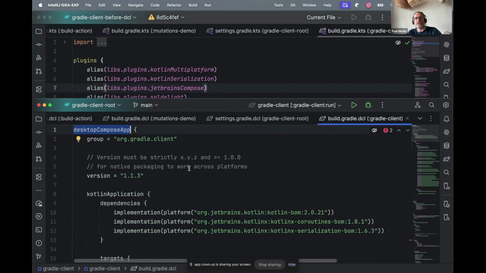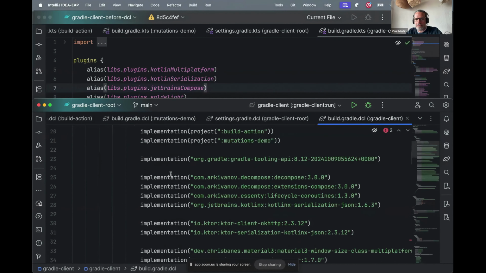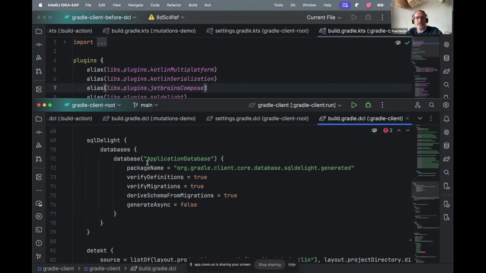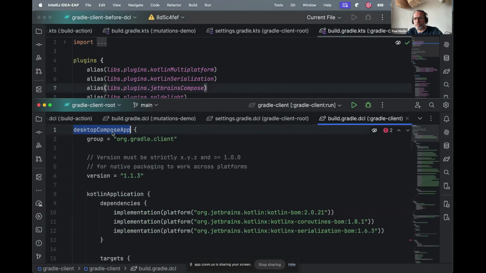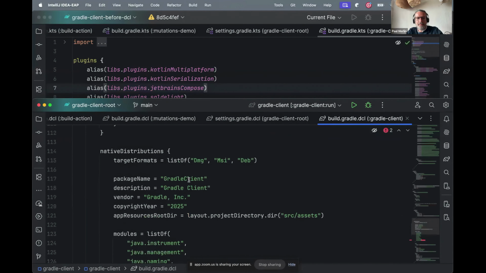And this one, we named it Desktop Compose App, right? And it has all the settings we need there, all the dependencies. We find SQLite there, but it's SQLite inside the Desktop Compose App. So there is always a single root block, which is the software type, and then nested blocks with the rest.